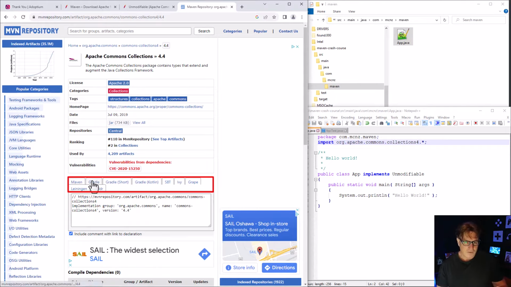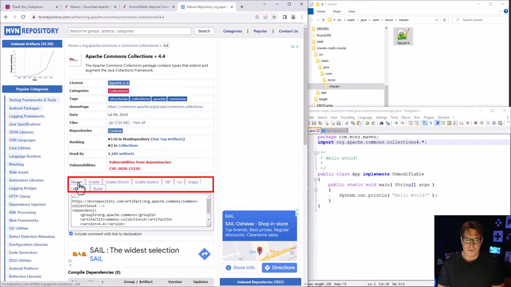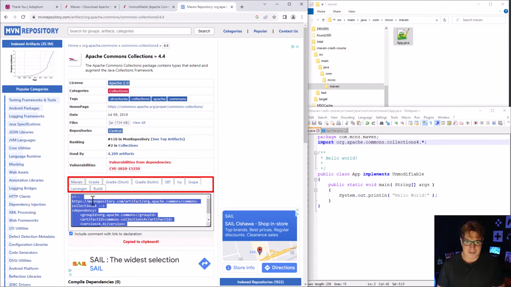And notice they also have directives for Gradle, for SBT, for Ivy, for Builder. Pretty cool stuff. But anyways, I'm going to use the one for actually Builder. Kind of impresses me, so I didn't think I'd see Builder there. So good for you guys running that project.